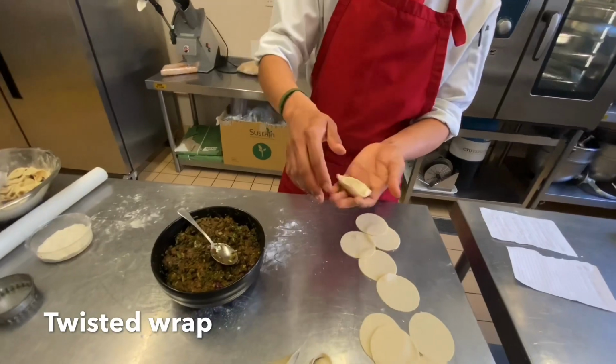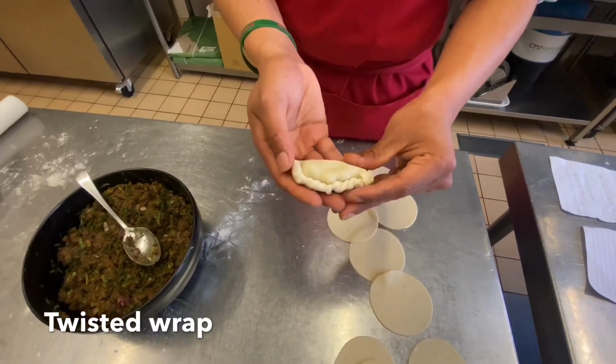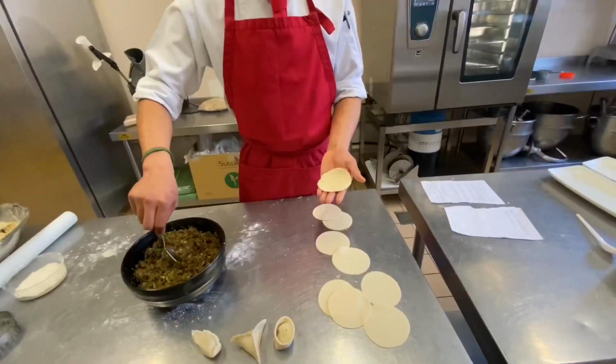This came like a pastry. I have already shown you the pastry. I think you have seen this type of pastry. This is same like that one. This is twisted wrap.